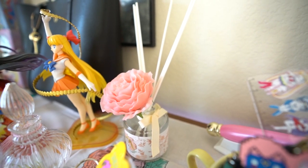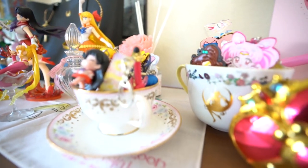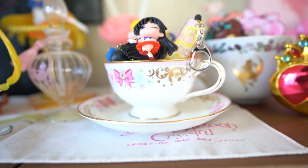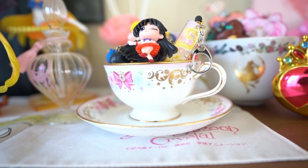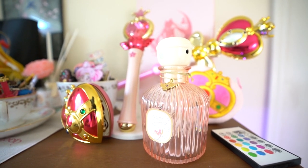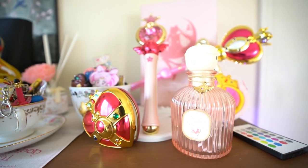Behind all my babes you can see my Grace Gift tote bag. Back here is a small fragrance diffuser that was available at the Sailor Moon store, and in front of that I have a couple of mugs — one from Box Lunch Gifts and the other a Noritake teacup and saucer — and both of these are full to the brim with keychains. The item in the front is a USB fragrance diffuser, and behind that I have three different proplicas.